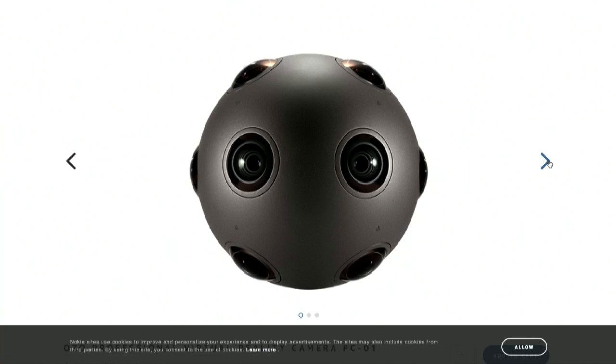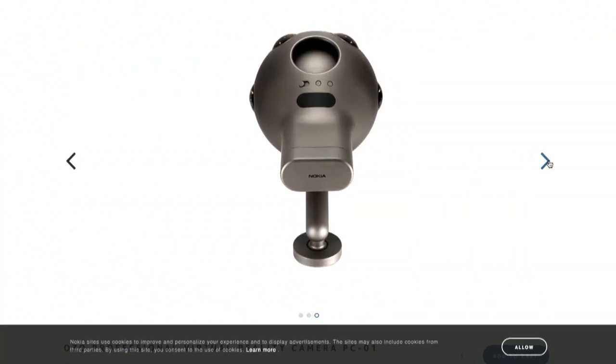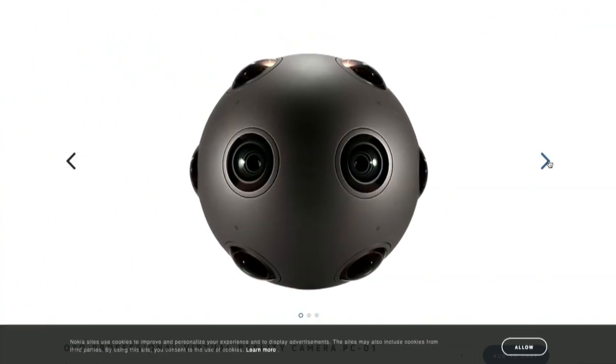You get SDI out of it — so how would you get that to a Mac? You can actually preview it. We can preview it with a regular SDI cable into a little mini recorder, like a Blackmagic mini recorder. And so you can see it all there and preview it from the Mac.